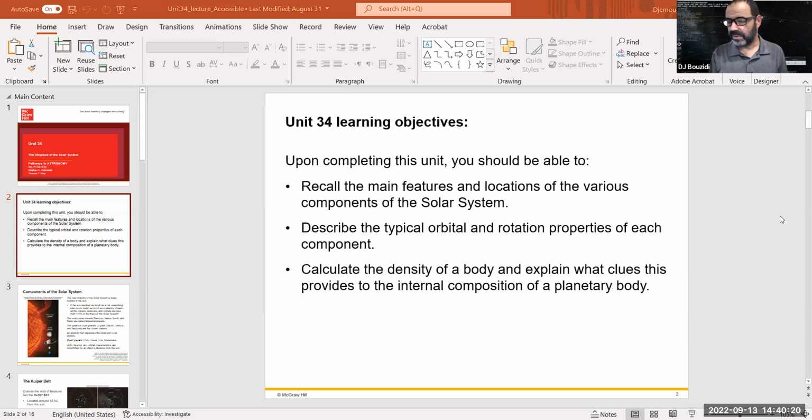So those are some of the features of the solar system, and the planets, all of them, and also the asteroid belt, and even the Kuiper belt, are sitting on the same plane, namely the ecliptic plane where the sun is. The objects that are outside of that, namely in the Oort cloud, are not. They're kind of a spherical shape, basically, and they are very far away from the sun. So these are basically the main features of the solar system.